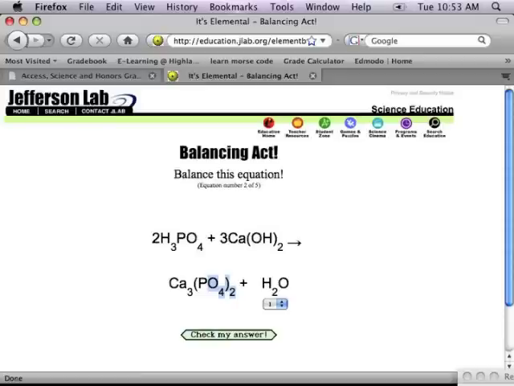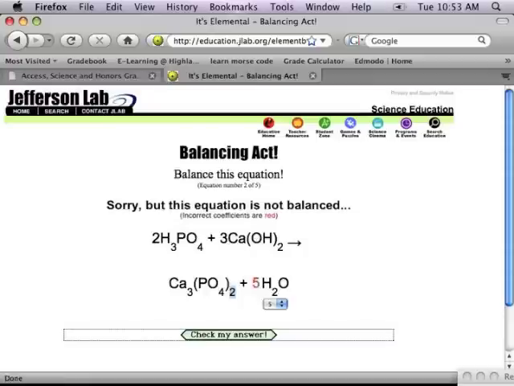5 more oxygens. There's no coefficient here, so if I just put a 5 right here, let's think about that. 5 times the 1 oxygen would be 5. And then I have 4 times 2, so that's 8, plus that 5 is 14. So let's see if that works out. I messed up. So let's see where we messed up. Sometimes these do get a little challenging, just working them out through your head like that.